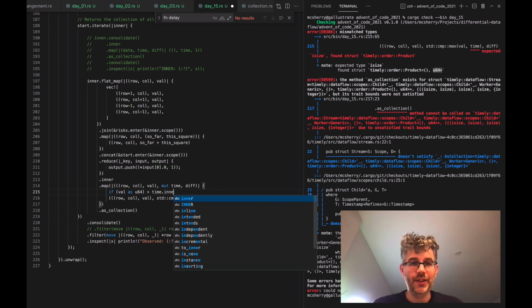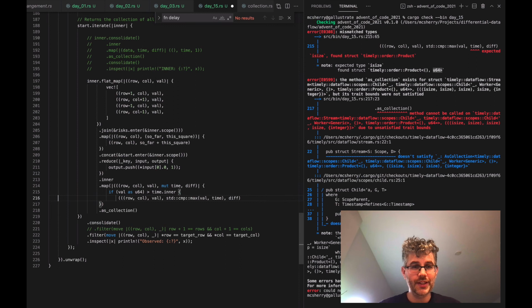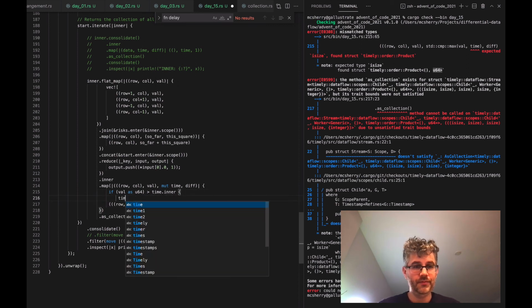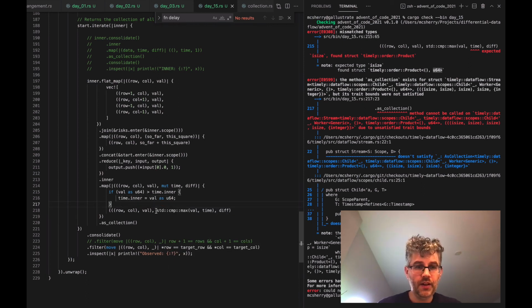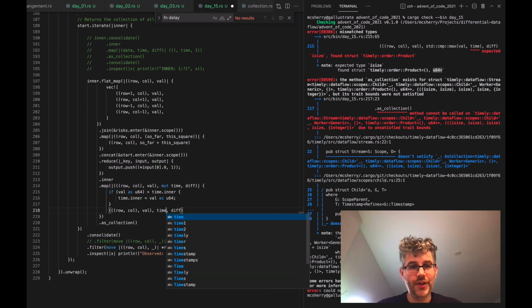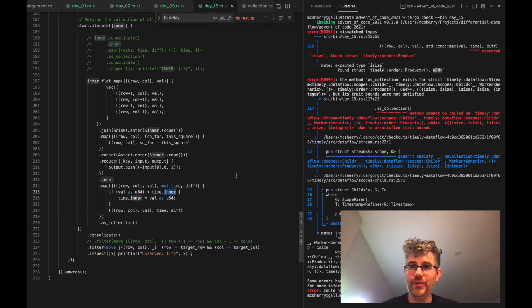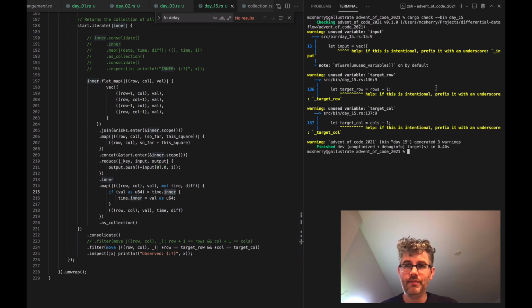So we're going to do time dot, I want to call it inner. There's a lot of inner going on. Instead of trying to get the types right, we're just going to say, when we look at the inner coordinate, which I think a product has an inner and an outer, Russ thinks so too. If the value is bigger than time inner, then set it to be that bigger value. And again, as is deeply problematic, we should be using safer casting and all sorts of code like that. But obviously we're not going to do that.